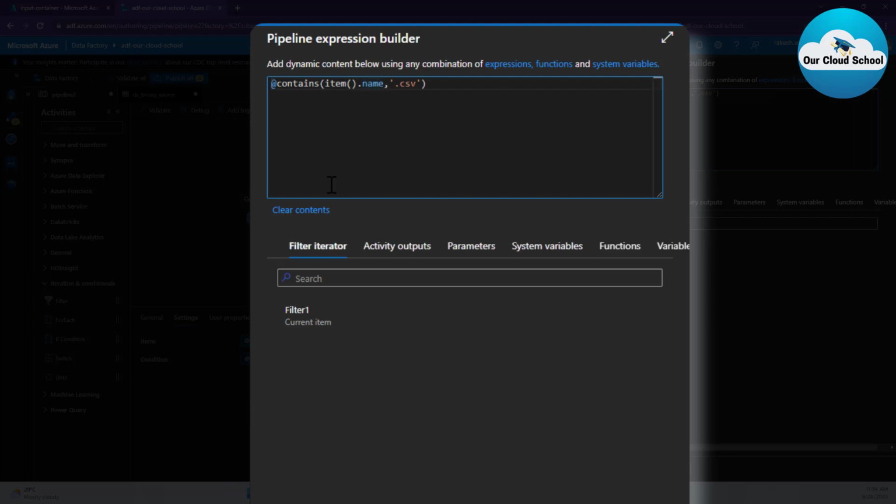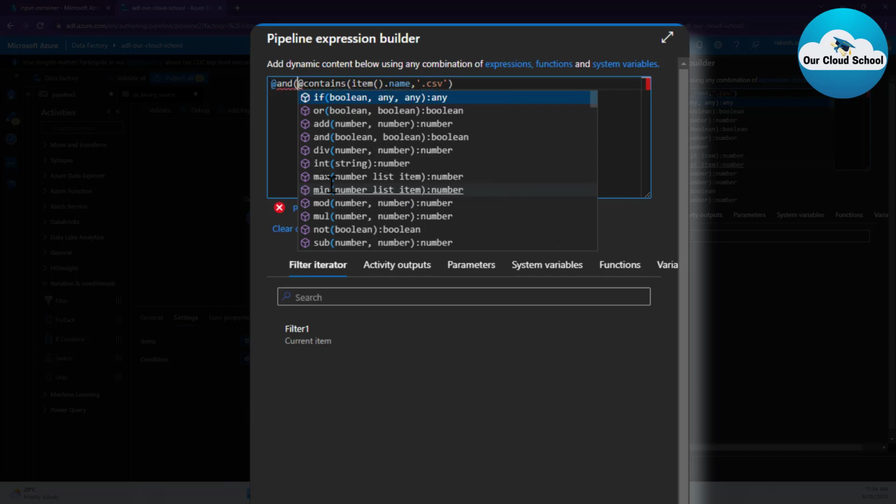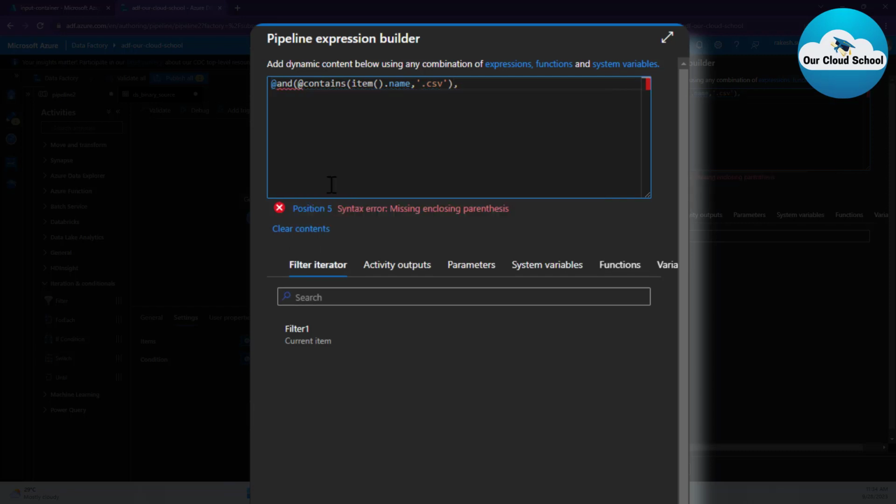So what I'm going to do now is use the and block, which is this. Here you have to specify and, which means if multiple conditions are true, this and this and this, then everything is going to be returned as true.